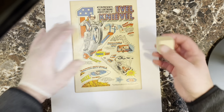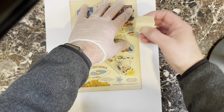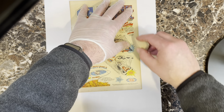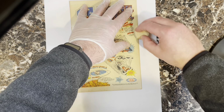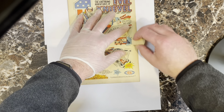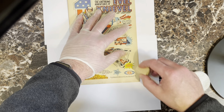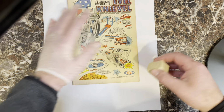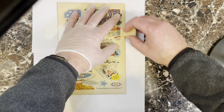But I really should take a before and after, because I think I can get a lot of this soiling off. Absorine sponge. I do have the clay of the Absorine. Here's the catch with that stuff. If the book has the slightest bit of water damage to it, it will not just take off the dirt, it will take the ink off completely. Trial and error, I know, because I did it. And I don't want to risk it on an old book that could have been exposed to moisture at some point in its life.